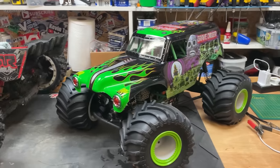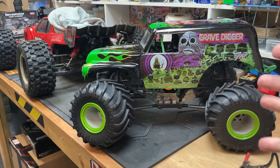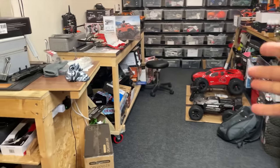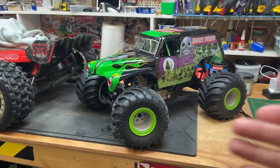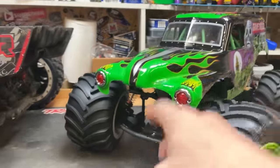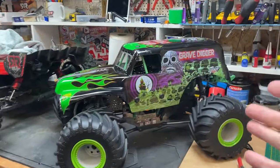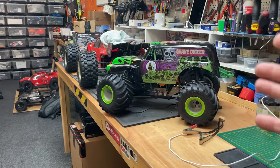So guys, overall, really impressed with this truck. I really, really love it. And I really hope that one day they're going to make one the same size as an X-Maxx. If they can make something the same size, the same sort of speed, the same sort of durability, but with solid axles, guys, that would be my ultimate RC. Losi, please make one. I'm pretty sure it's going to be one of the best-selling RC cars ever made if you can pull it off.